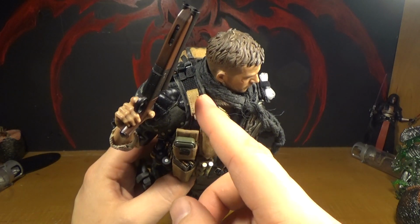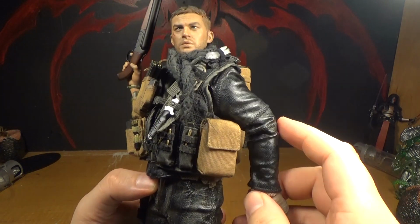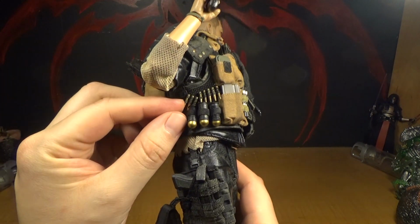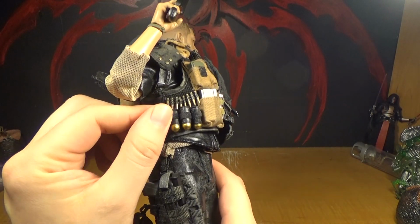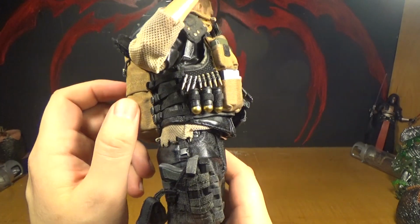Same thing up here. I don't know what goes in this one. Can't really get anything. Hopes and dreams. Yeah. But there's a lot of pockets and things in here that you can stick things in. I think this kind of broke here. Wasn't this all one strip? Yeah, it was. Oh, that sucks. Maybe it just snaps. I think you might be able to glue it back on even if it doesn't snap in. Oh, whatever.